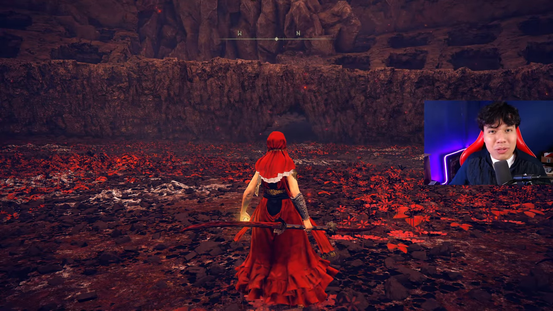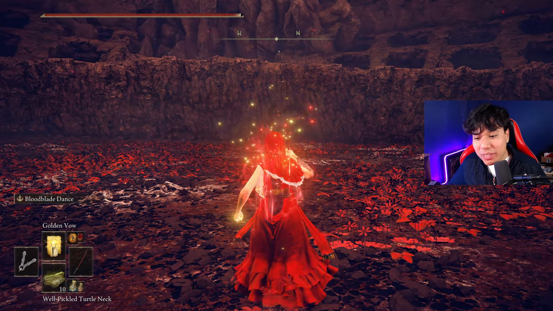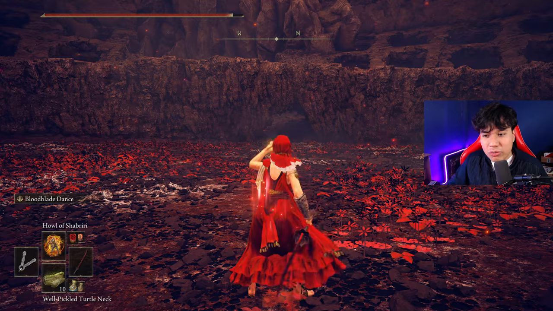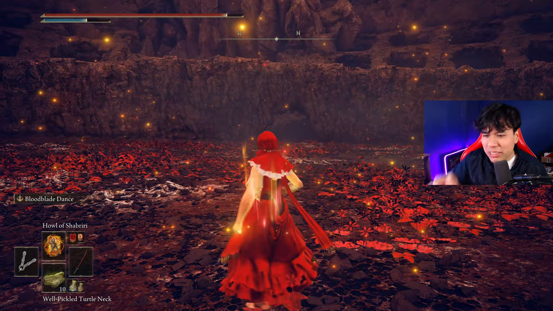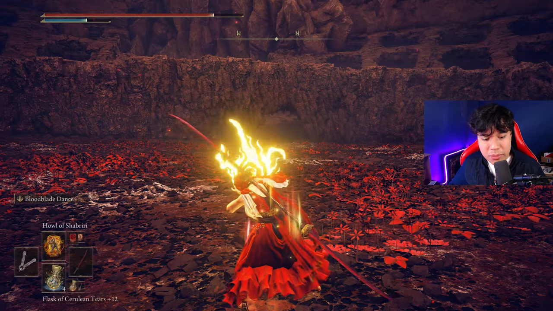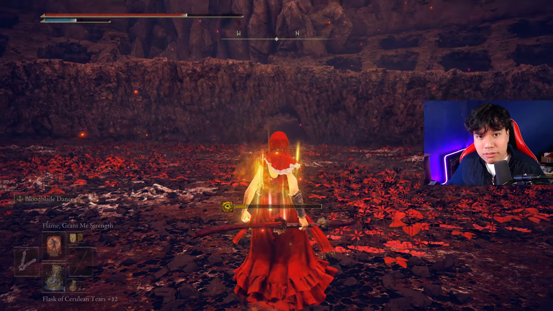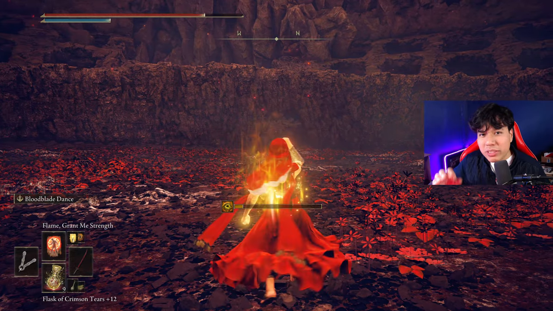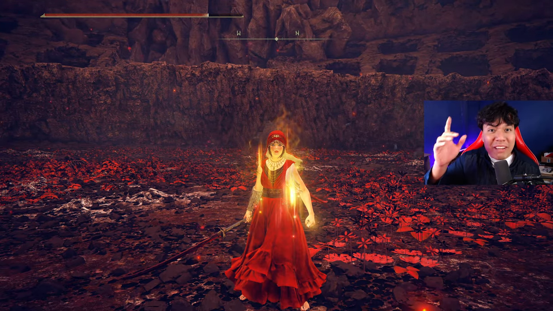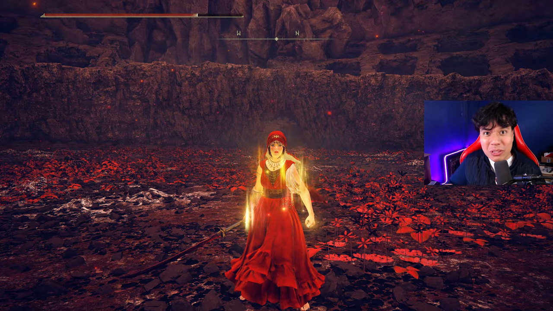Now I'll show you how to buff your character with this build. First you have to use your Flask of Wondrous Physick, then you are going to cast Golden Vow, and immediately after that you are going to use your pickled turtle neck, which is completely optional, but it helps a lot. Now you're going to use your body buff. I will use Hall of Shabriri, but feel free to use Flame Grant Me Strength. Just be mindful that this one lasts a little bit less. Refill your FP, your HP, and with that you should be ready to go. Now that we have completed and optimized our build, what do you say if we begin with the boss fight?